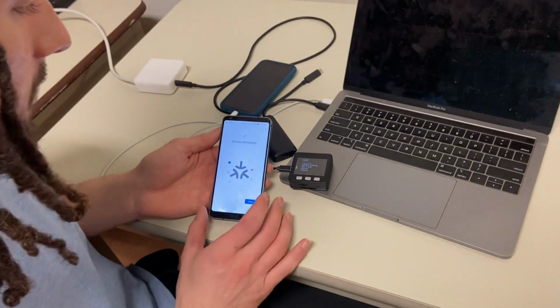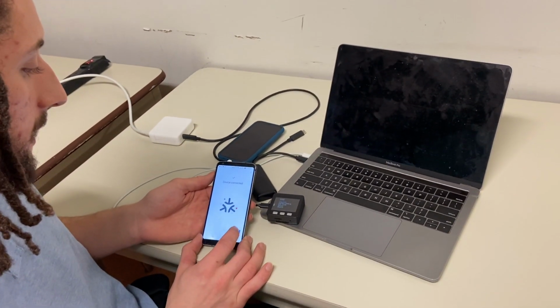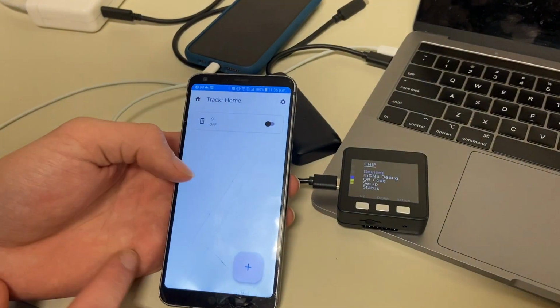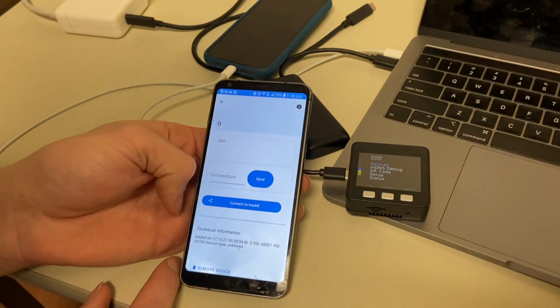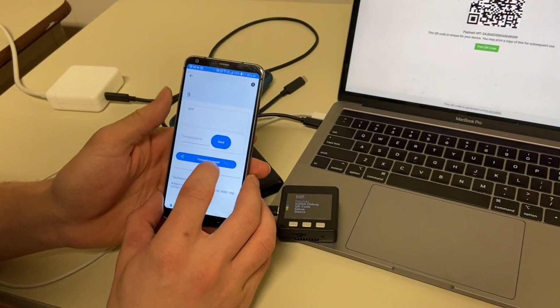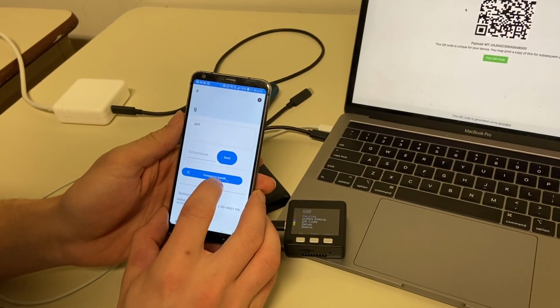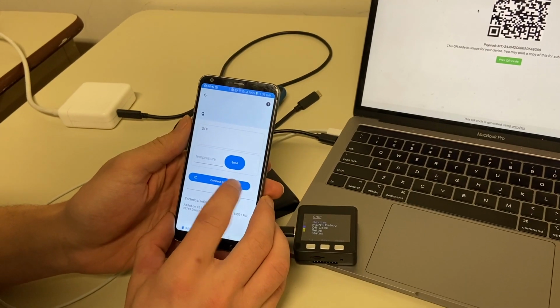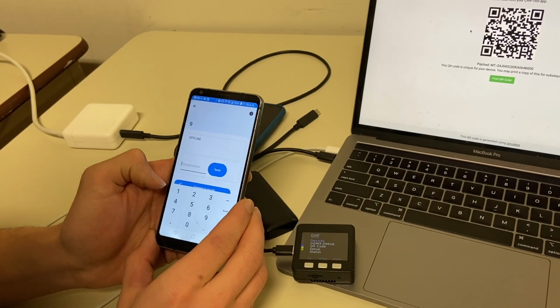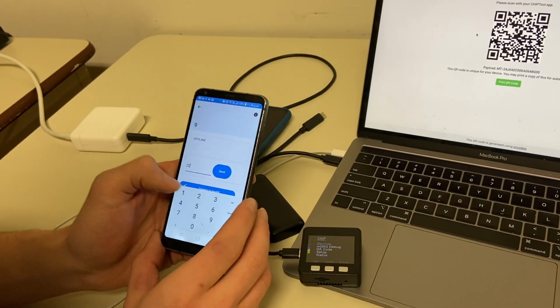All right, so it takes a little bit of time to get connected, but once it gets connected, we see here that we have a new device added to our list of devices that we can interact with. And so here we have a Connect to Trackr button. Once we hit this Connect to Trackr button, it'll actually create visualizations inside of Trackr, and we can send a temperature value.